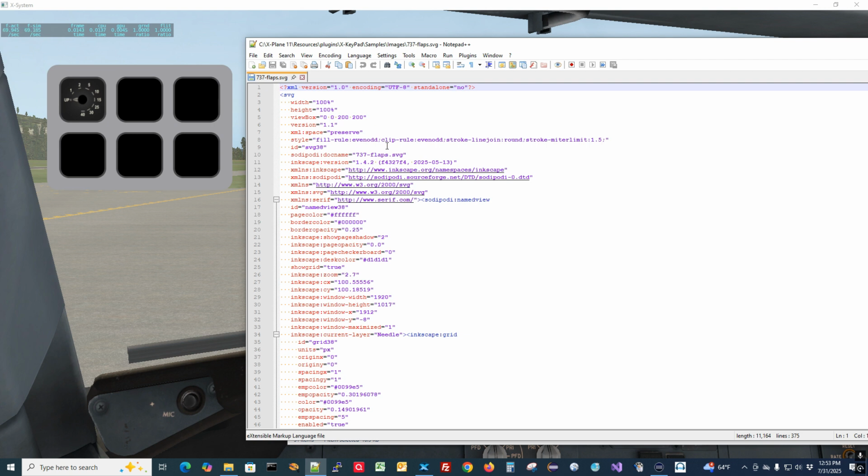So if you don't limit it, what's going to happen is when X-KeyPad decides it needs to re-render or create a new rasterized image of that SVG, it's going to use this data here, and it's going to end up producing a raster of 200 pixels by 200 pixels. Now in the end, that still could get displayed perfectly fine on the Stream Deck. But the problem is it doesn't need to be that big. We're going to push it over there as a bigger image, and then the Stream Deck's just going to turn around and try to scrunch it down with its normal size reducing algorithms.